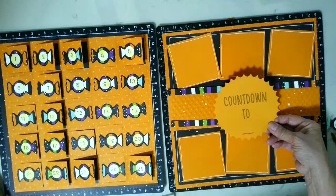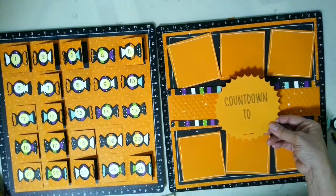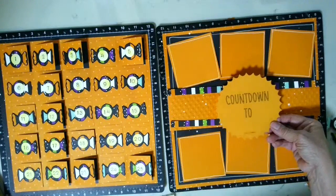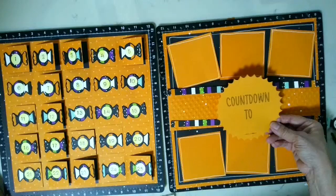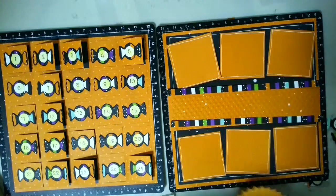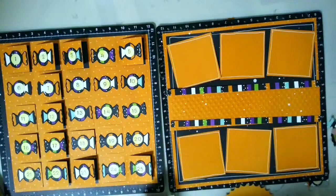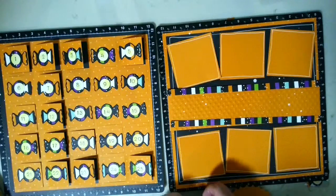I'm hoping you will find someone to make these projects with, like a niece or a nephew. My granddaughter's 15. I don't know if she'll hang out with me to do it, but it is a lot of fun.